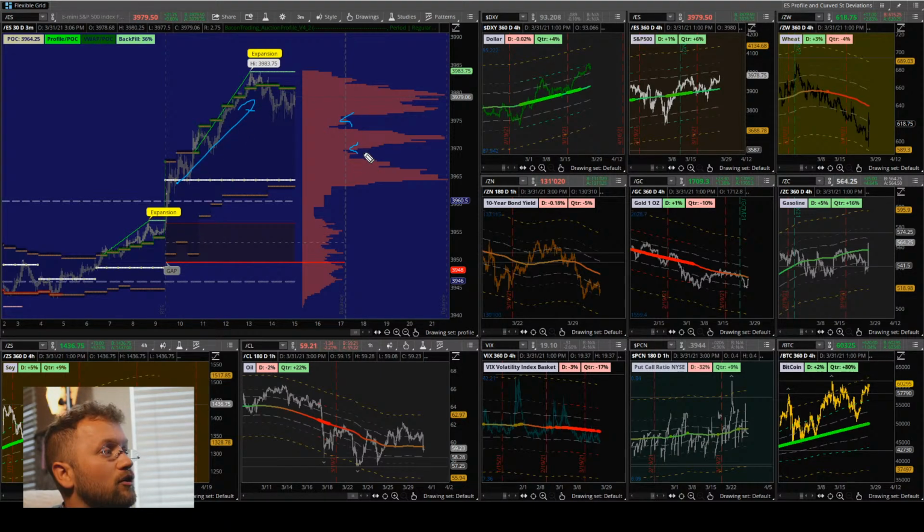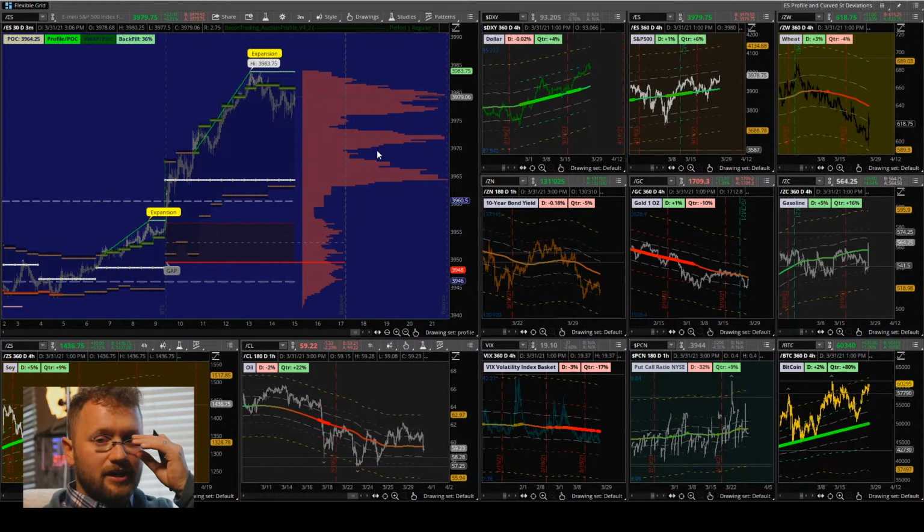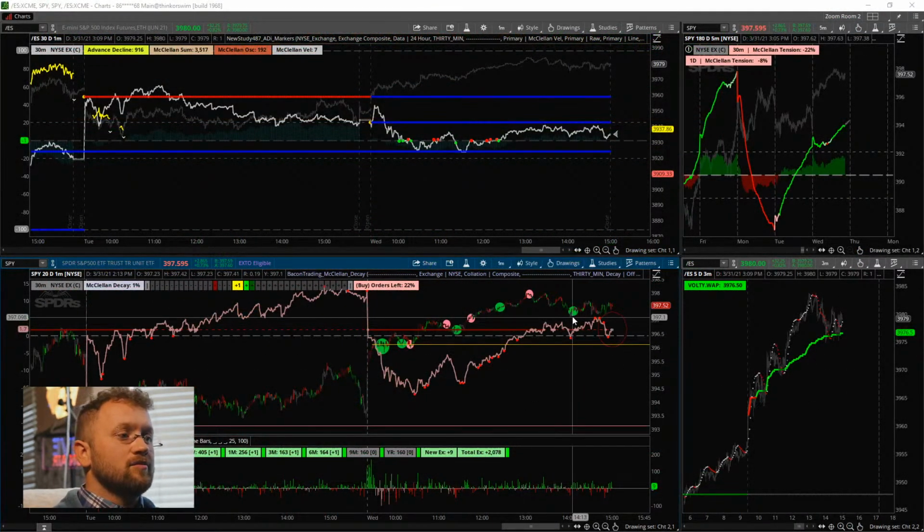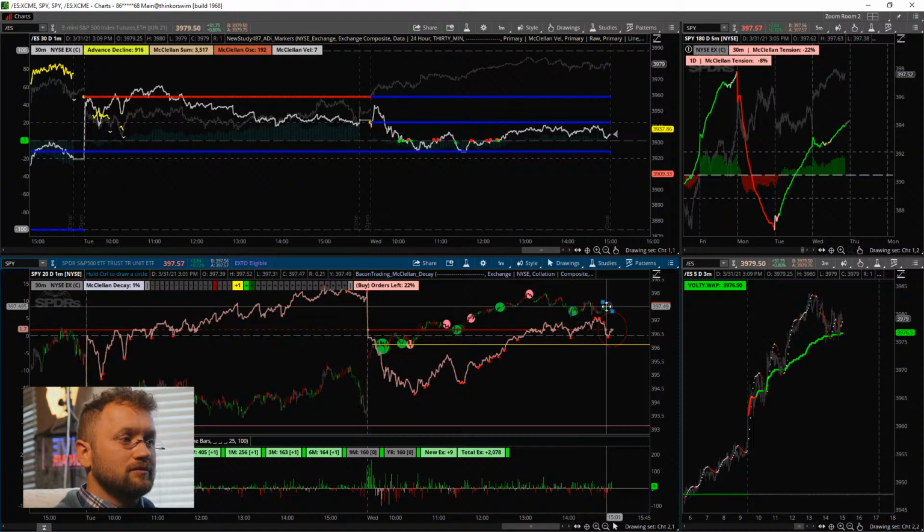We have these two low volume nodes. So these are going to be something you're going to want to pay attention to. If you have a volume profile for just today, they should show up on there, on any volume profile. Looking at the options, oh, we have this. This is done, so we'll mark it out right there. Where would the stops be on this? Well, you got to be a little careful.